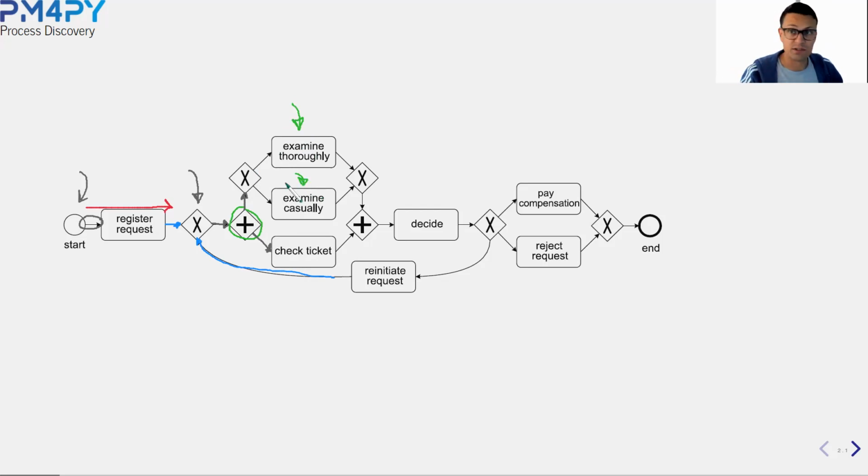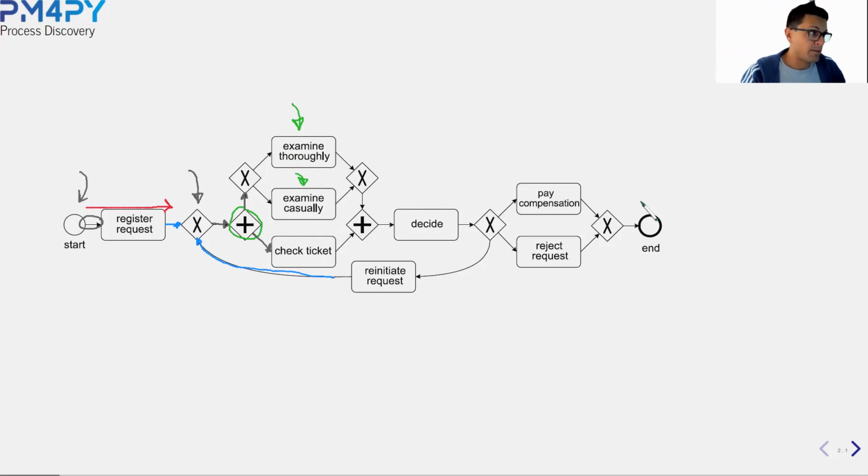We always do one of these two, either a thorough check or a casual examination. And we do that concurrently with the check ticket. It means that some other resource might check the ticket while we do the examination. In certain cases, I might do both, and I might first do one and then the other. So in this BPMN model, you can infer that it can happen at the exact same time, or you can schedule it in any order.